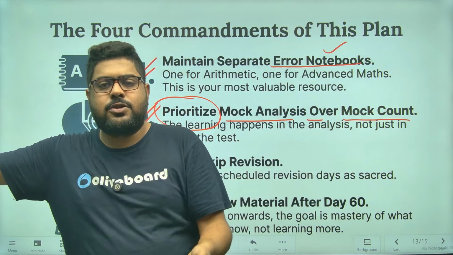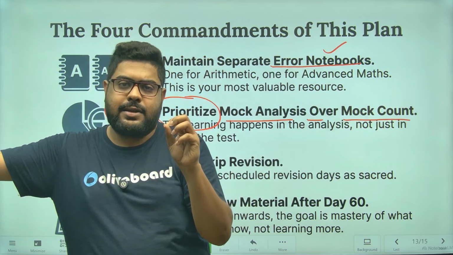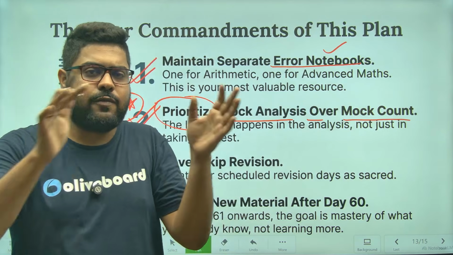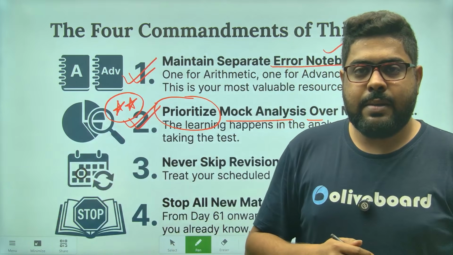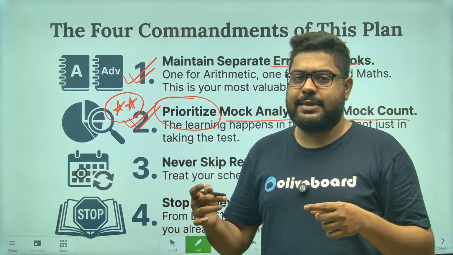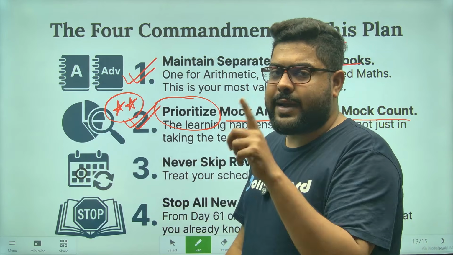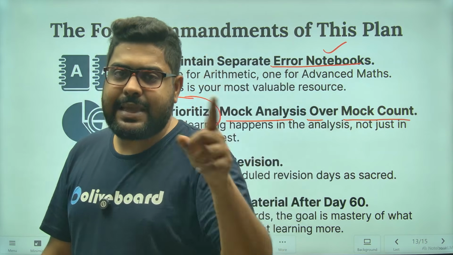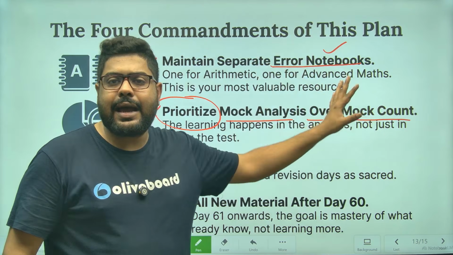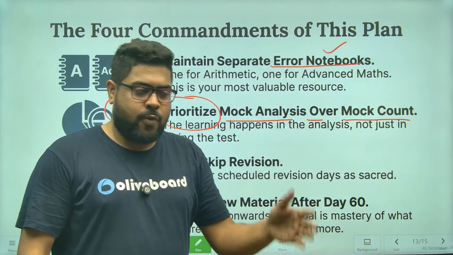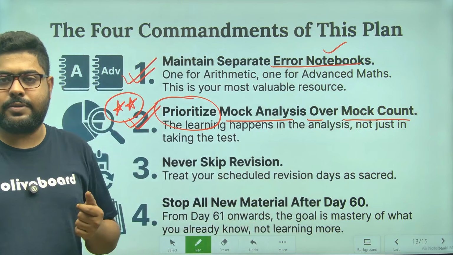Mock number 6, or mock number 10, let's say 5 out of those 10 questions where you had made errors, those have been repeated. Because SSC will repeat questions. That is how SSC operates. So those 5 repeated questions, you will make the same error because you haven't learned from your mistakes, because you haven't analyzed the mocks properly. So whatever was wrong will keep on remaining wrong.